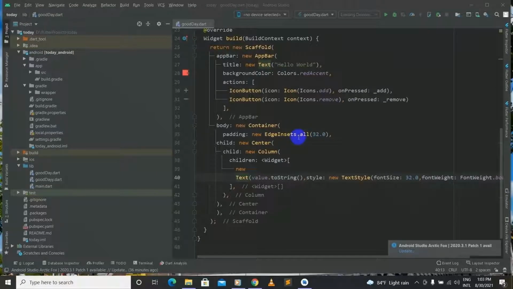Today I will be teaching you all how to make a bottom navigation bar in Flutter. We will be using the same template, the live template we made in the previous videos. For this example, I will be using Android Studio, and I hope you all join with me and go throughout this course.